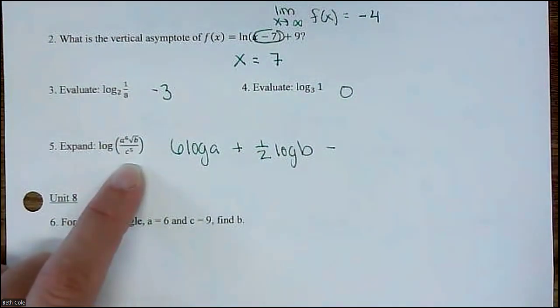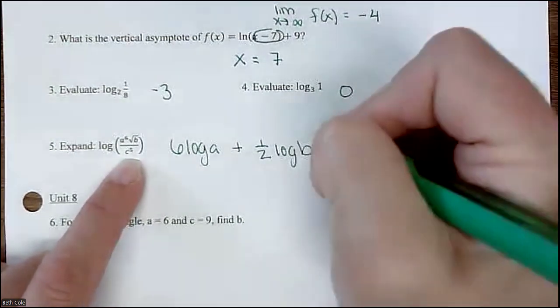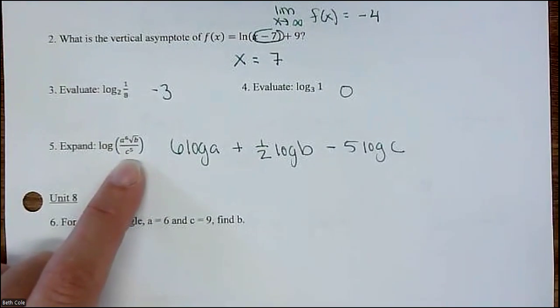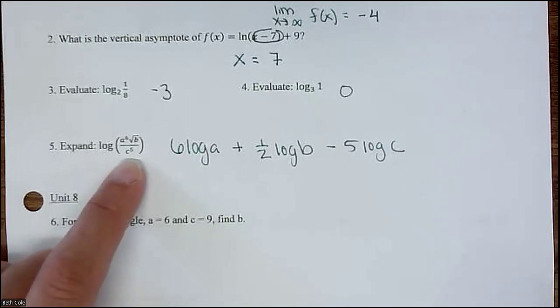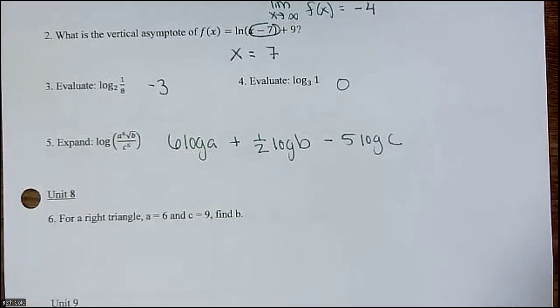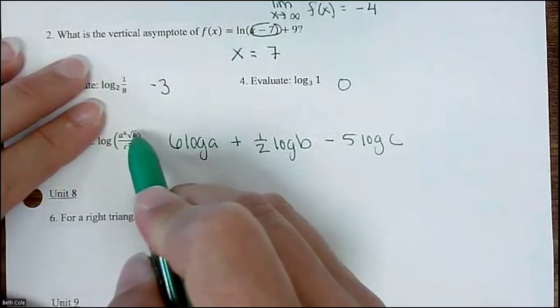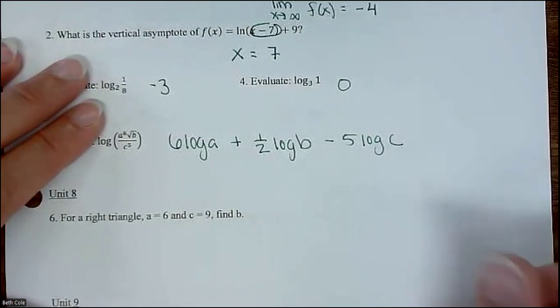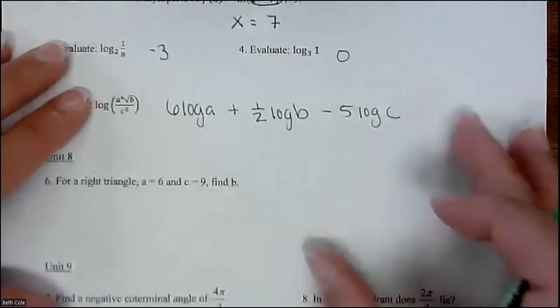Good. Why is it minus? You're dividing. Good. Yes, you guys got this. And then it's 5 log C. They're both negative. Yes. And again, it'll be multiple choice, so you kind of won't be able to mess that up because you'll just look at them and know which one is the answer. So if there was something like next to this power, it would be another minus. Correct. Like, for example, if this square root of b was on the bottom, this would just be negative instead. Anything that's divided is going to be subtracted.